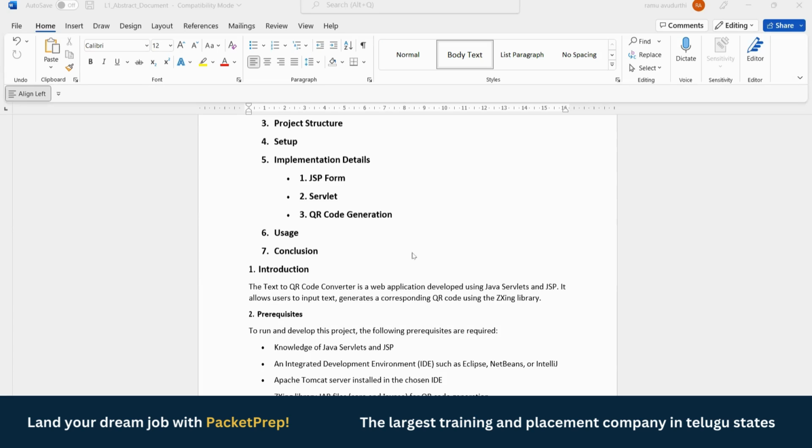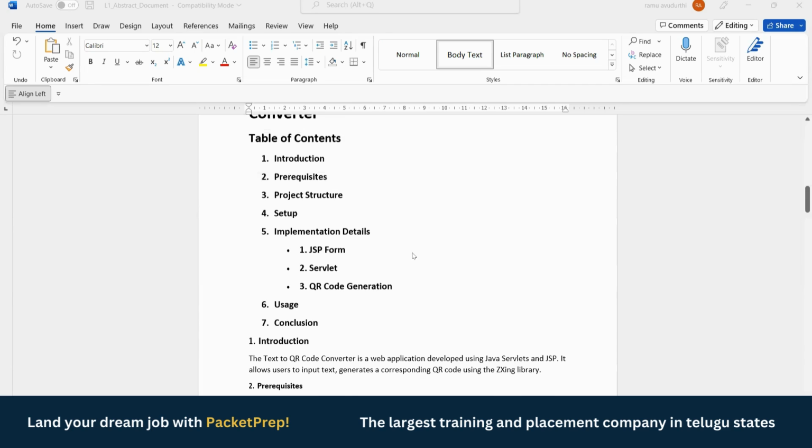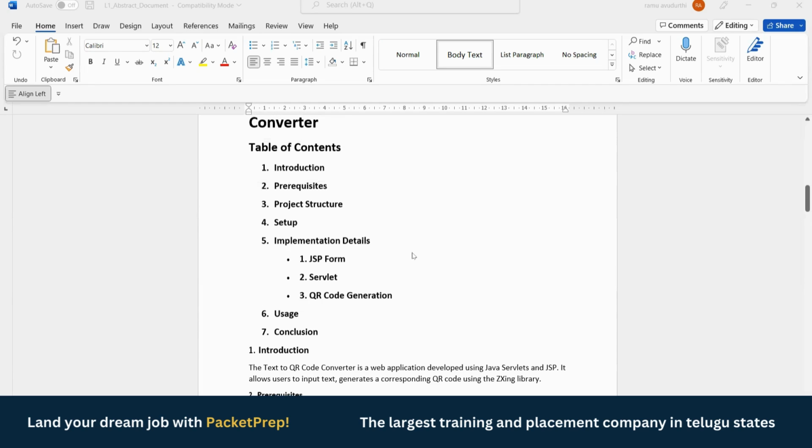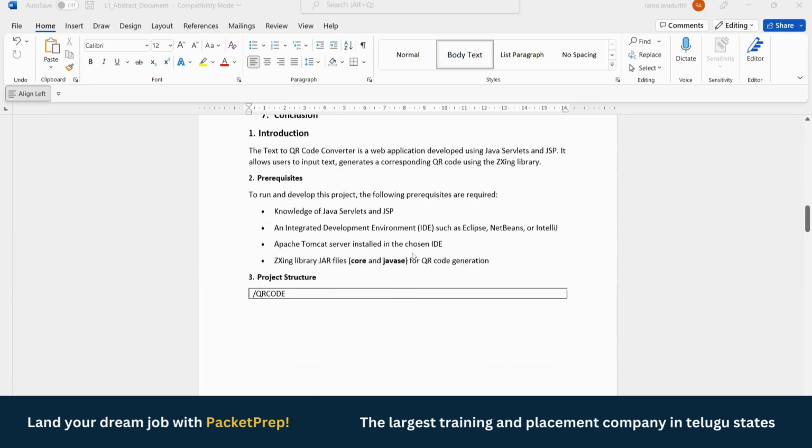Or if you need more clarity, you can use ChatGPT to create this kind of documentation. If you provide the correct prompt regarding your project, ChatGPT will help you create proper documentation. I hope you all understand about this project documentation.